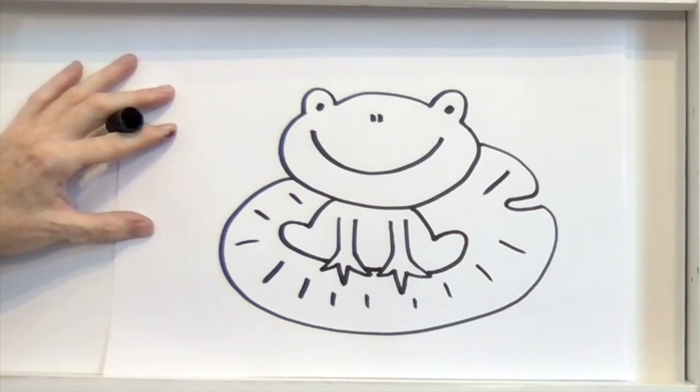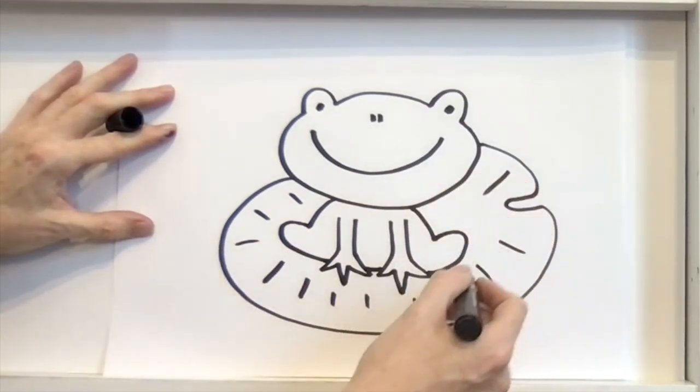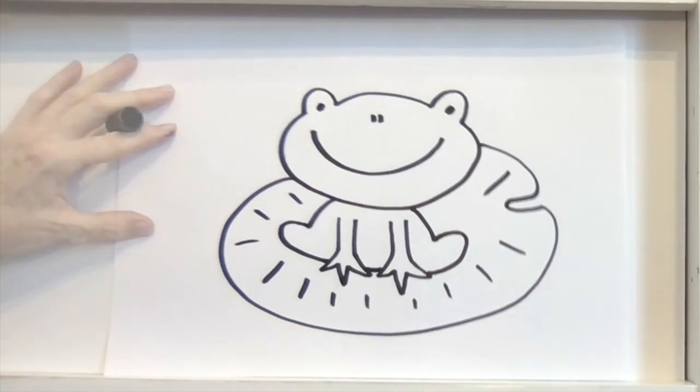And if I had some time to color it in, I'd color in the lily pad one shade of green, and maybe I'd color in my frog a different shade of green, two different shades of green, one of them light green and one of them dark green.